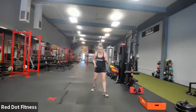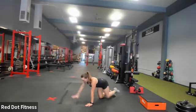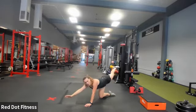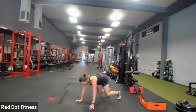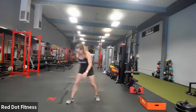So there's two ways you can do this. You can start with your knees on the ground and alternate from here. So just make sure your hips stay square and you're reaching opposite arm, opposite leg. Or make it more challenging, bring your knees up, alternate from there. You're gonna go a little bit more of an imbalance.